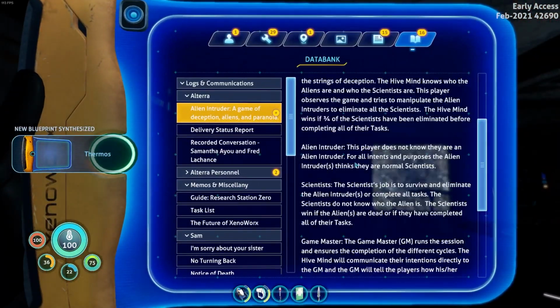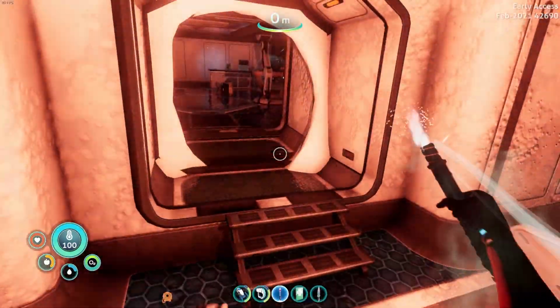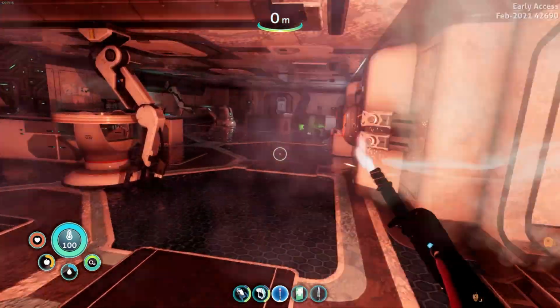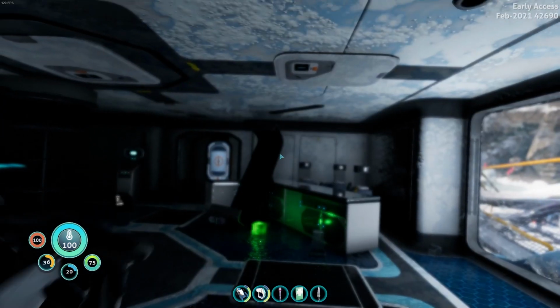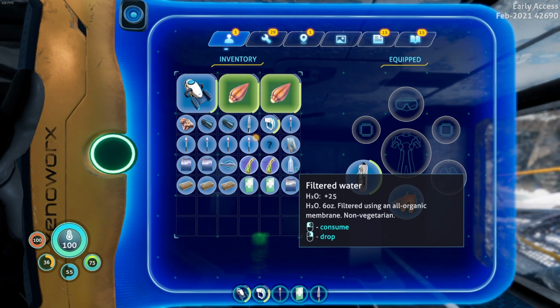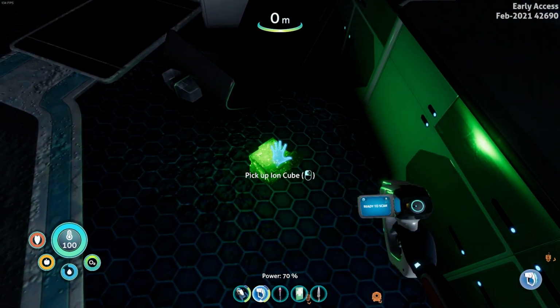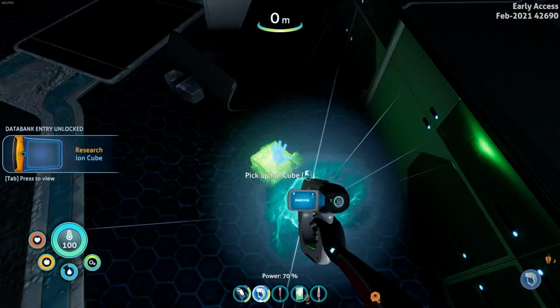New PDA? Not gonna read it, huh? Instructions, Alien Intruder is a game played by 6 to 15 people. Oh, it's about playing a game. Okay, that doesn't really affect me right now. I don't know 6 to 15 people here. Is that an ion cube? Seek fluid intake. Yeah, sure. Vital signs stabilizing. If that's an ion cube, they were getting into some pretty serious stuff out here. They were getting into some alien technology out here.